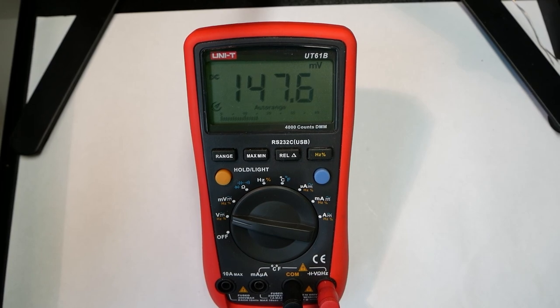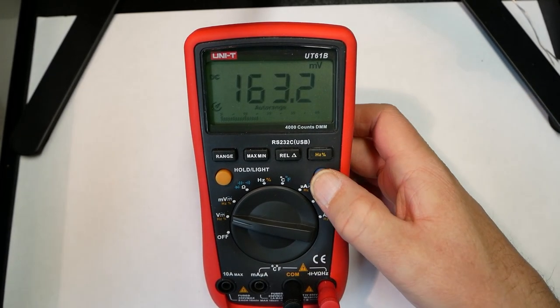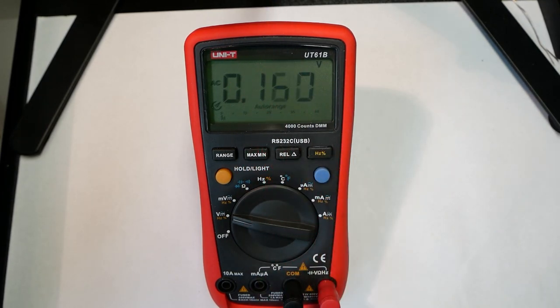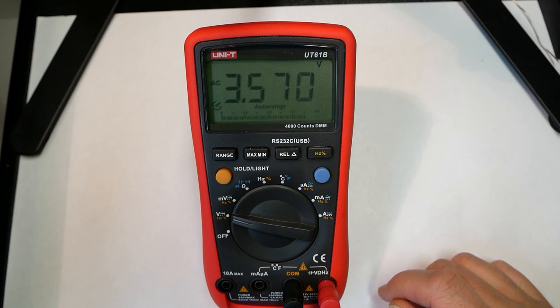So I'm going to measure some AC voltage. We need to switch to AC mode and connect these to the signal generator. I've set up 5 volts peak voltage and peak to peak voltage, and 50% duty cycle, and 50 hertz. So there we get 3.3 volts, which is pretty much what would be expected.